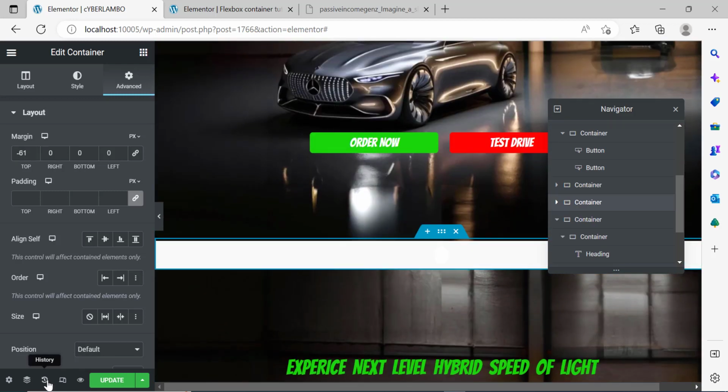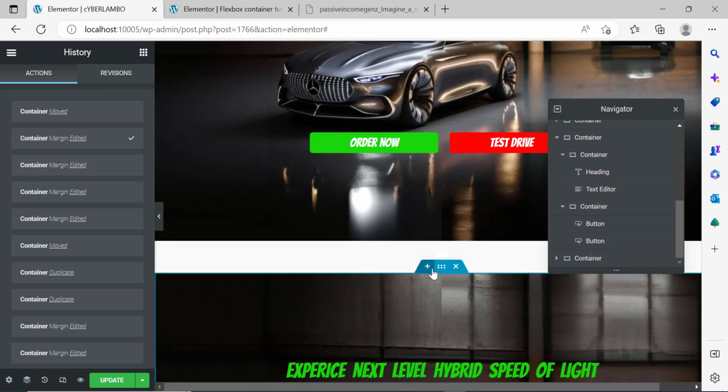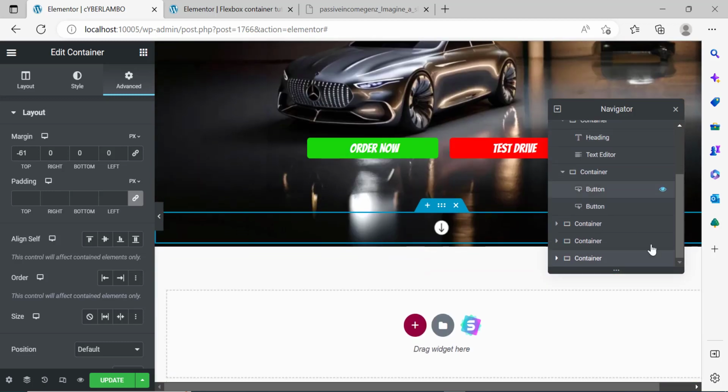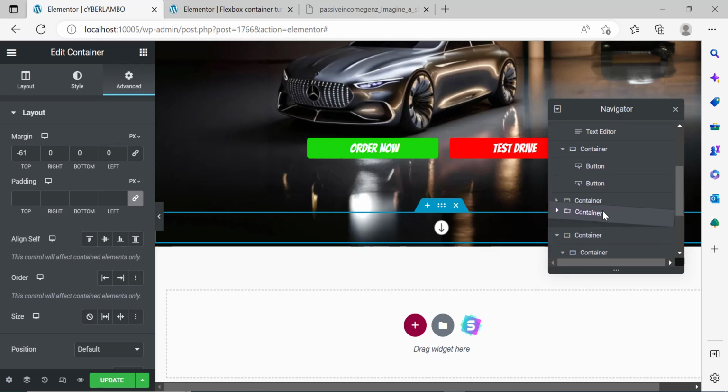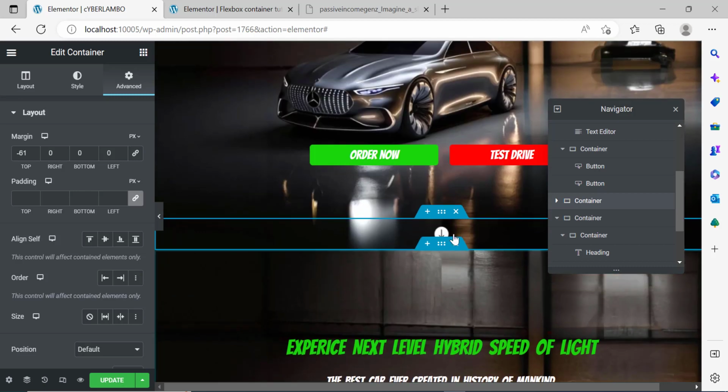It's still not really as it should be. So what I'm going to do here is I'm going to just make sure to click on this container to check if there is no margin there, and then I'm going to take my container like this and just drag and drop it like this. But first off, I have to know which is the container that I need to drag and drop it under. So I'm going to take it like this, like so, and place it. So now it solves the issue, and let's remove this container that doesn't have any necessity there.